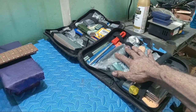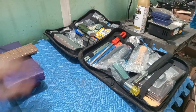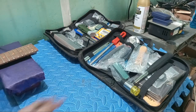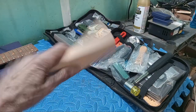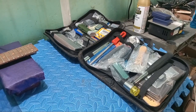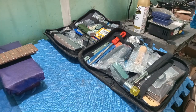This is a refretting kit that I think was about $70. And this is a fret leveling kit that was about $60. And between the two of them, the only other things I had to buy was a flat fret beveling file so that I can bevel at any angle I want, and a StewMac fret end dressing file. About the only other thing it doesn't come with is a notched straight edge, and I don't use those anyway.